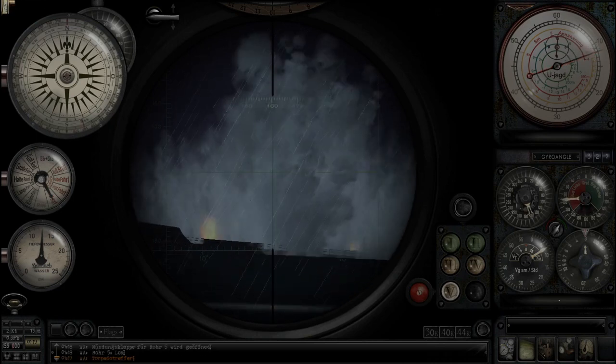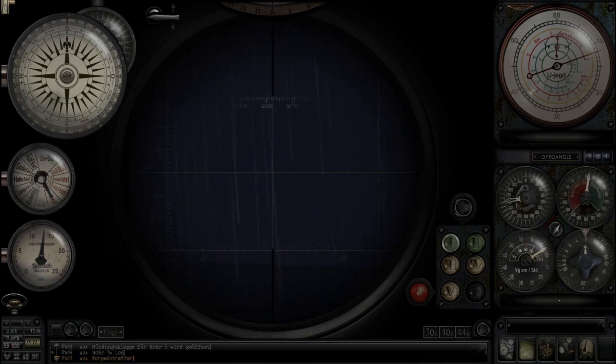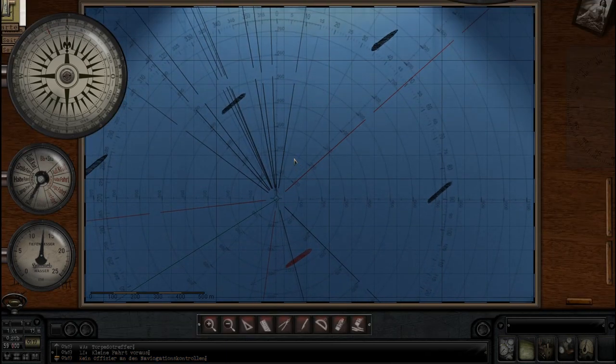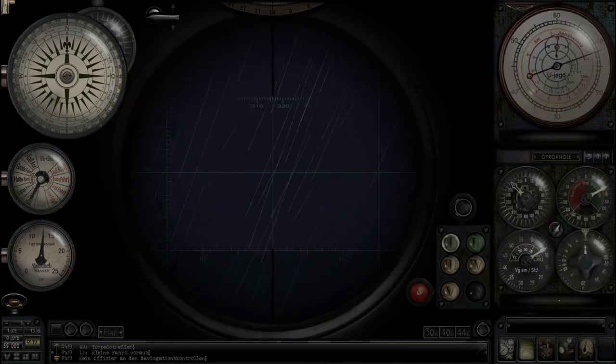Torpedo Treffer. No, we hit! Perfect! Ah, I'm getting better at this. And slow. And then we get this one. Oh, this is all... She's in a bad position. Bad angle. I mean, we haven't had bad angles thus far, but no, that's not good.